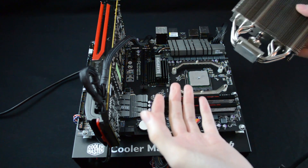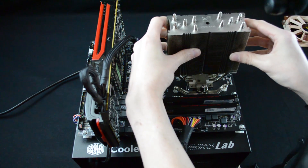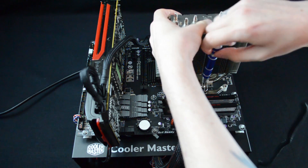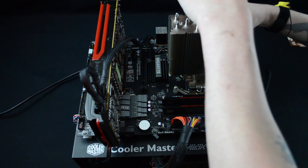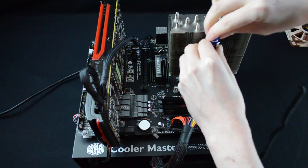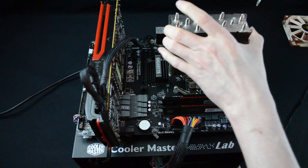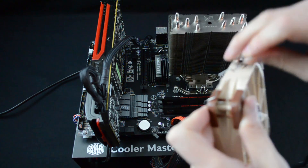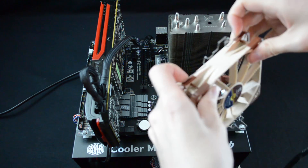Just squeeze a bit out — that little tiny blob there — because obviously this compresses it right down and will spread right across. And of course if you're replacing your old cooling unit, make sure you get the old thermal paste off before you put the new stuff on — very important. So this is very simple — choose whichever way you want your logo to go, it doesn't matter either way. But if you're conscious about how you display this in a case, you've got the logo there so you literally just line it up, press it down like so. Get your screwdriver — I've got a little tool right here — and just tighten it up, not super tight but just enough.